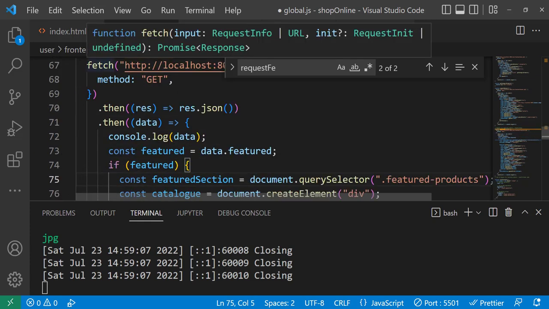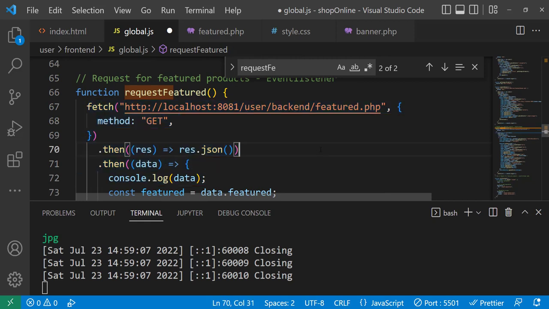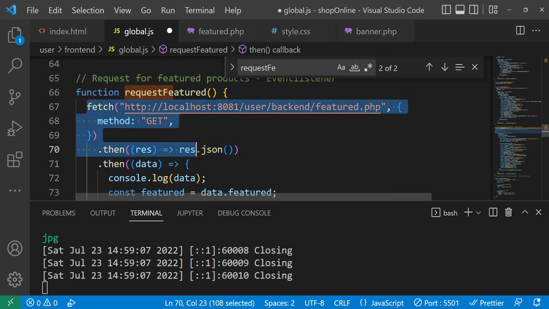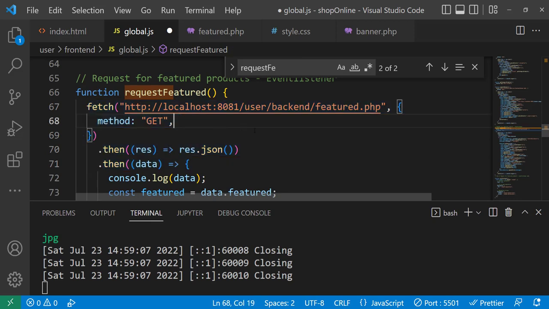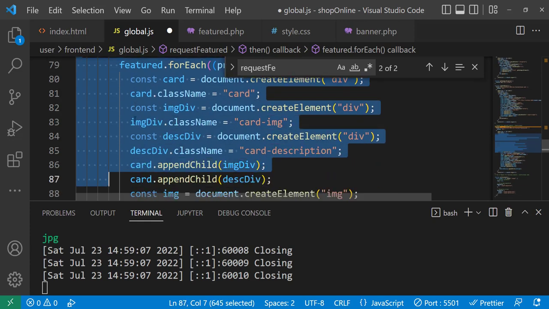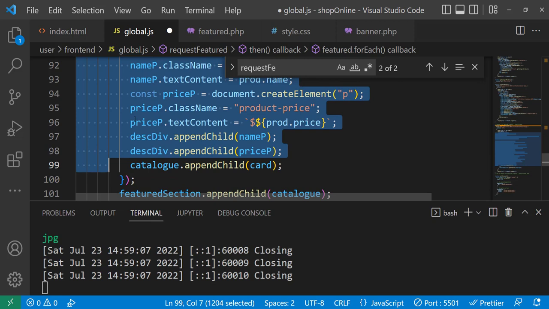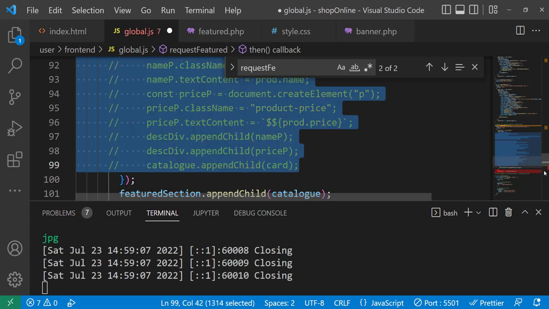Now even though we can see this repetition of fetch everywhere wherever we have made the request to the backend, so this part is same there as well, but for the time being we are ignoring this part and we are only focusing on this part once we get the data. So this second then clause, inside this second then clause everything is going to be almost the same for our new arrivals except for the name of the section in which we are going to insert these contents. So what I'm going to do is that I'm going to copy all of this and comment this out.